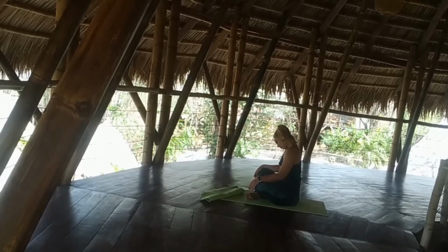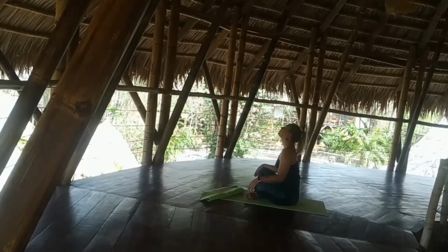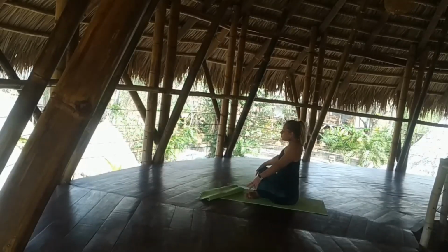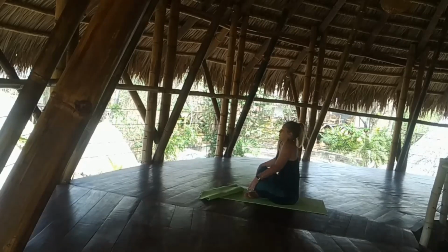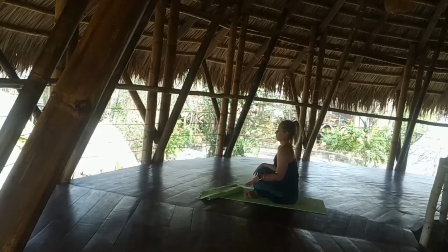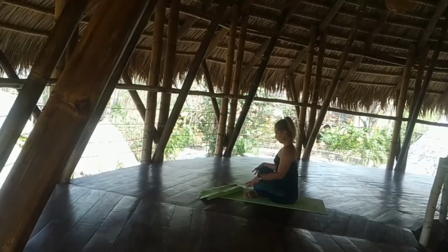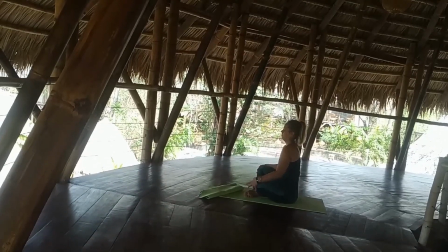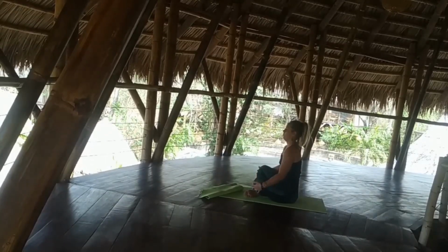Then let's come back to the center and do the same with the shoulders. So we'll roll the shoulders back, opening the chest. We'll inhale and then exhale, relaxing. We're trying not to rush into the movement, but to move slowly with the breath. Let's go forward, reverse.